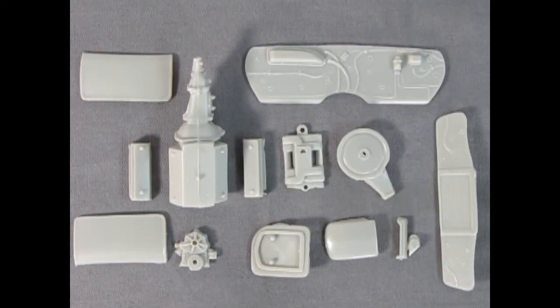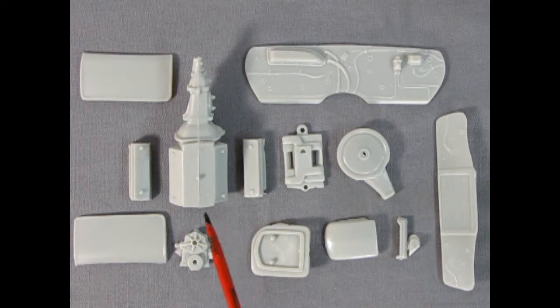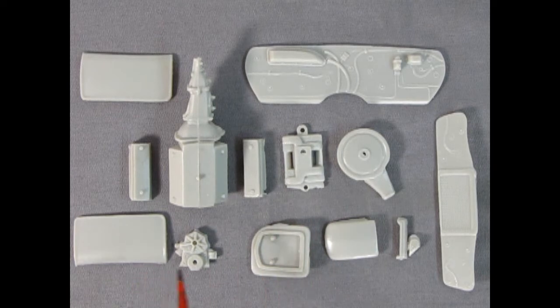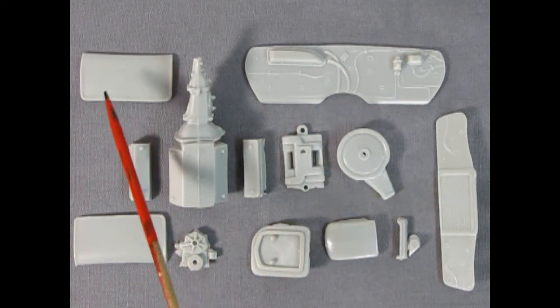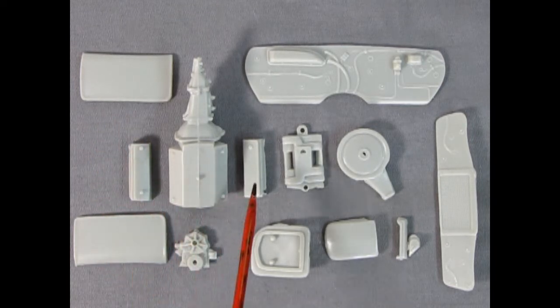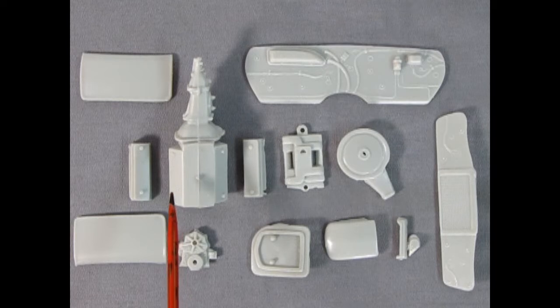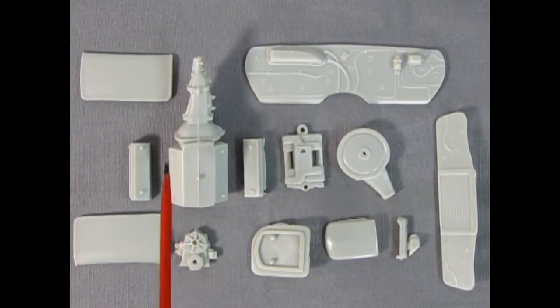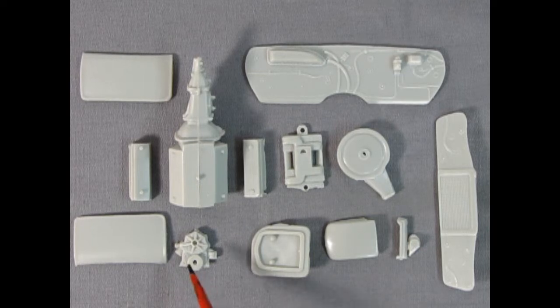Here we have the components that make up the engine and my wife, this is actually her model so she's glued the engine block halves together and cut out a bunch of the pieces so we can easily go over these. These two components are the t-tops that you get in the kit. There's our valve covers, there's the engine block with its engine block as well as transmission halves which my wife glued together. There's the front timing cover, there's our intake manifold, our air cleaner with the snorkel.